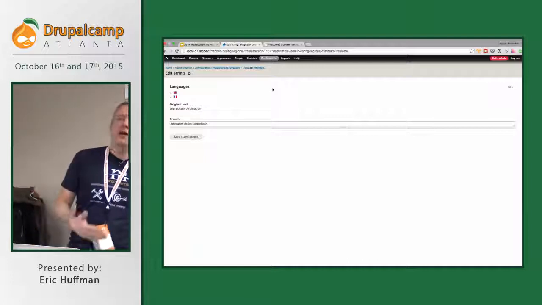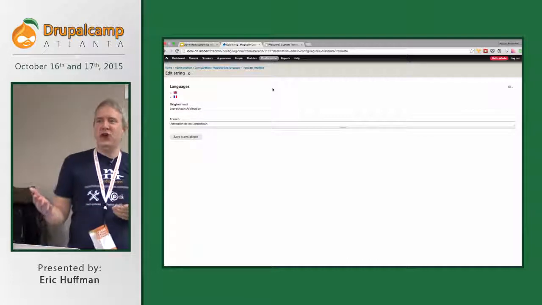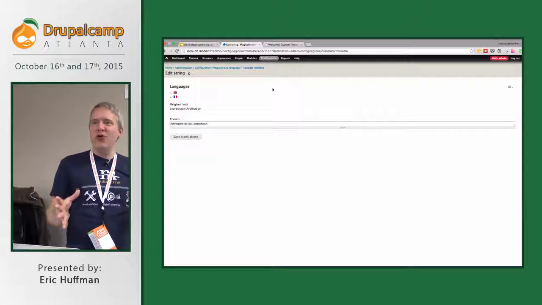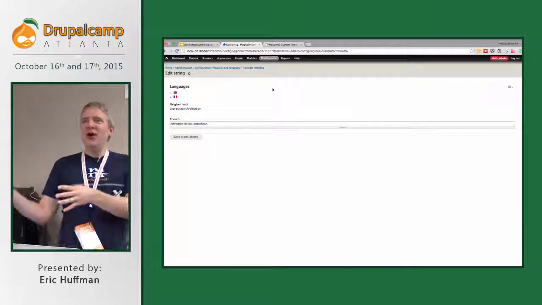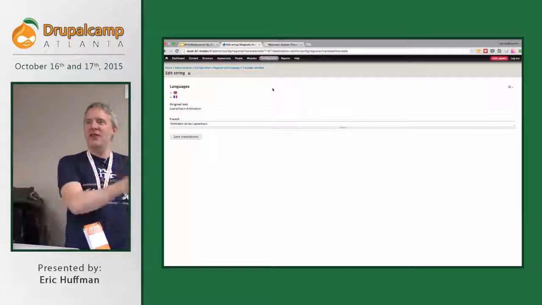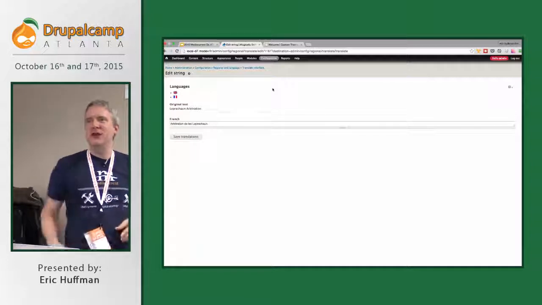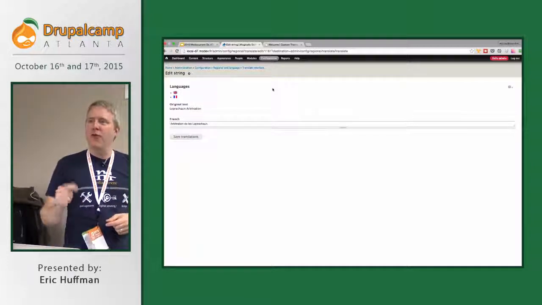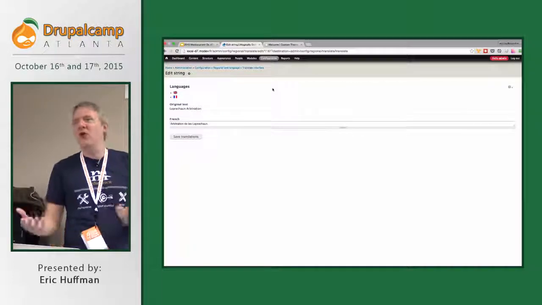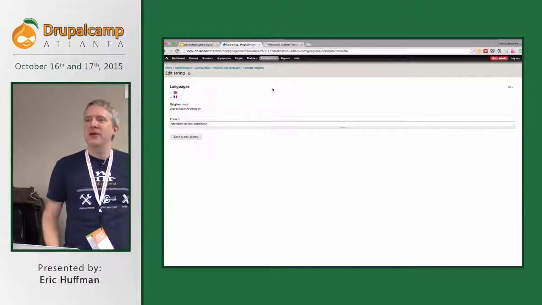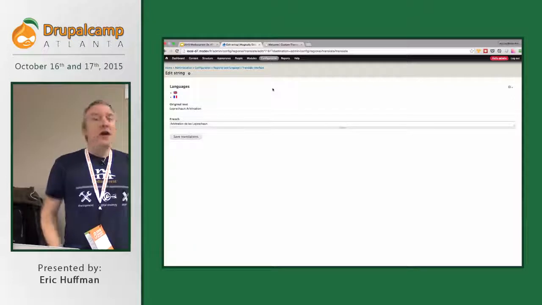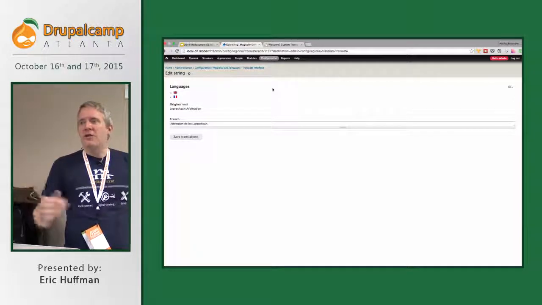But that's one of the things I was saying: if you're going to do that, make sure your site admin doesn't know anything about that site information page and they just keep going to the theme settings page to make those changes. Otherwise, they'll be sitting there at that site information page hitting save over and over, like, why isn't this changing? Oh, I get it, I have to go to the theme settings page. Just take it out of the menu, maybe? Yeah, take it out of the menu or just lock them down.